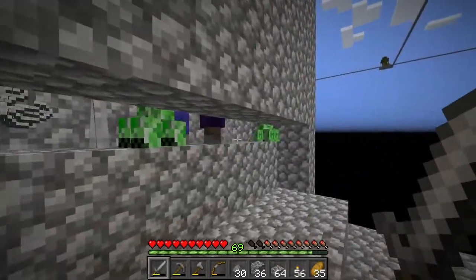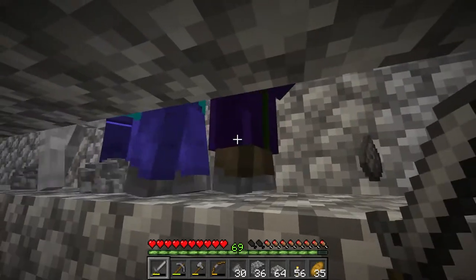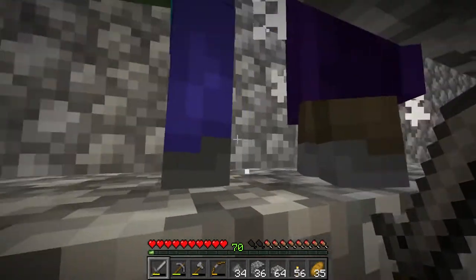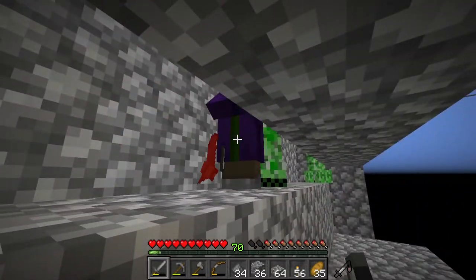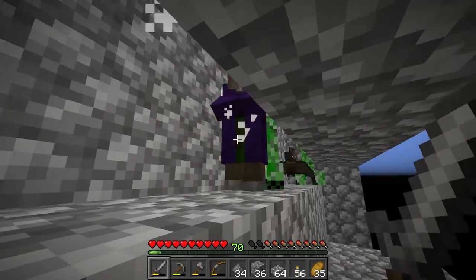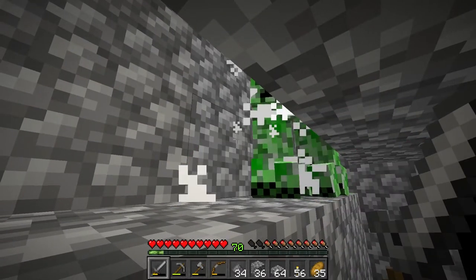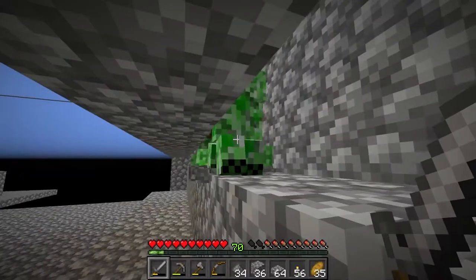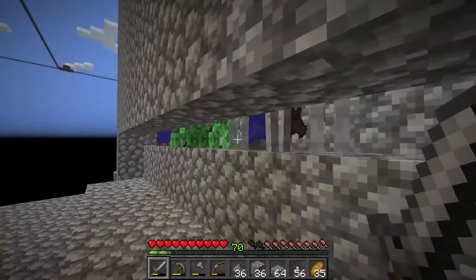Well, this is pretty rare. We've actually got two witches come down at the moment. We don't have any redstone yet. Let's see if this one gives us... Nah. This one? Get out of it, bat. No, but we did get some glowstone dust, which would be great. But still no zombie villager.